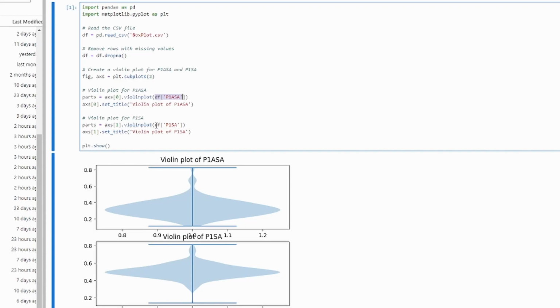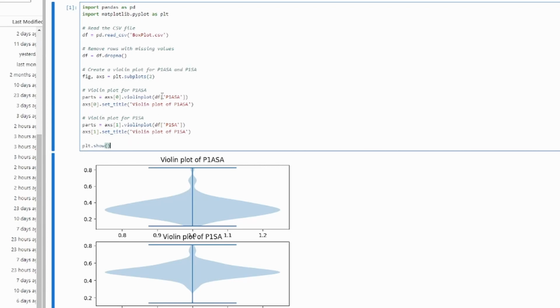And we're going to have then as well a violin plot here for P1 salicylic acid. So we got two separate plots, one on top of each other. That's great. However, we would like to see these all compared to each other. And so we have one last file to take a look at, or one last set of code.